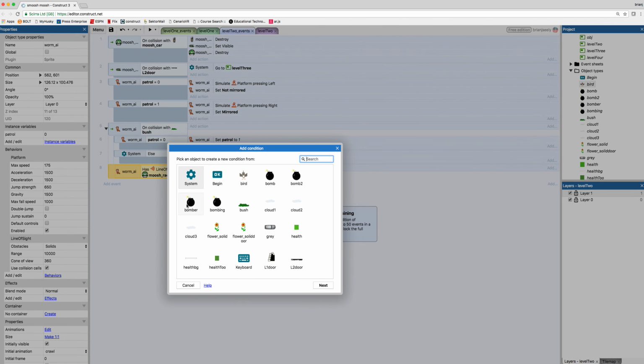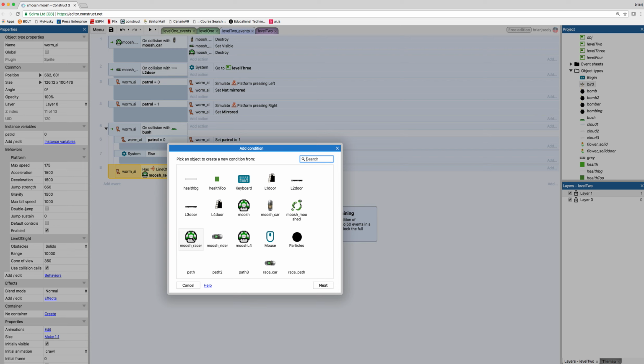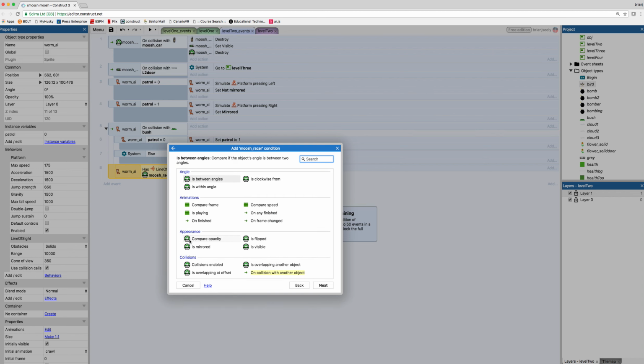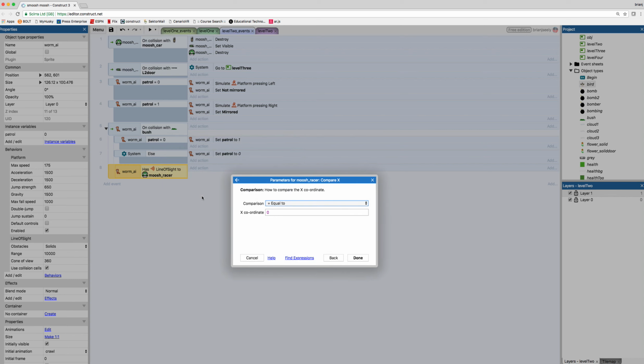And this sub-event works very similar to how we did things before, right? So I want something to happen, which initially is the line of sight, and then other things underneath that will be correlated to that line of sight. So I'm going to say Mush Racer. And I'm just going to put an X because I want to compare X. I want to compare the X position. Okay?